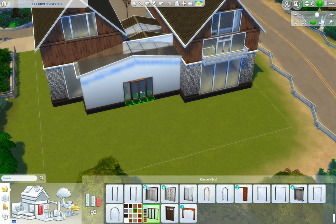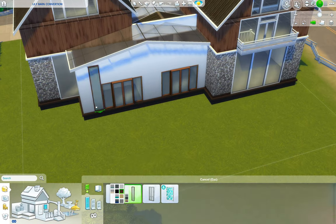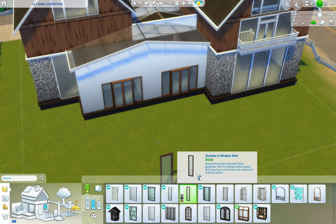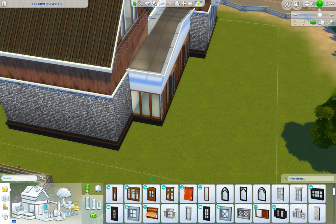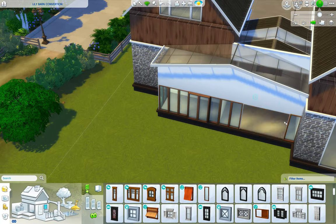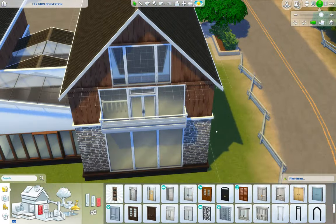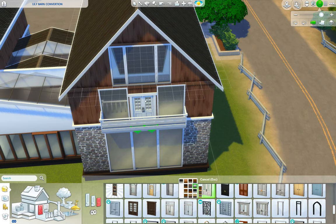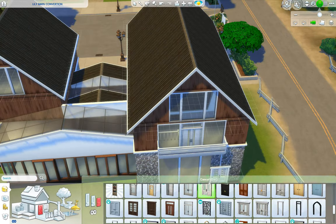I didn't actually tell you though, to be fair. This is going to be a part series. I mean, it probably says part one in the title, so that might give it away. Obviously this is going to take me quite a while. It's quite a big build, so I thought I would do a part series of this modern barn conversion. Might call it modern double barn. Figure that one out.